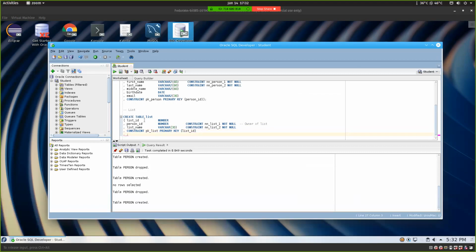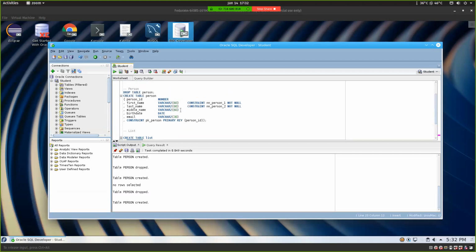Now, what's the other thing in here? What's our other key? We have our primary key. What's the other key that's in this table? Foreign key, exactly, the foreign key. And what is our foreign key? Person ID, perfect.